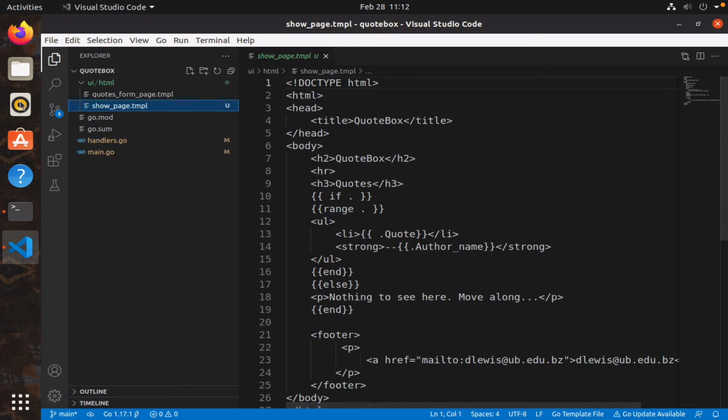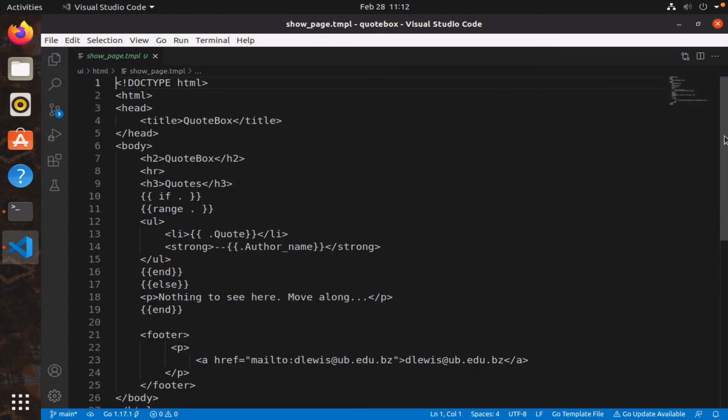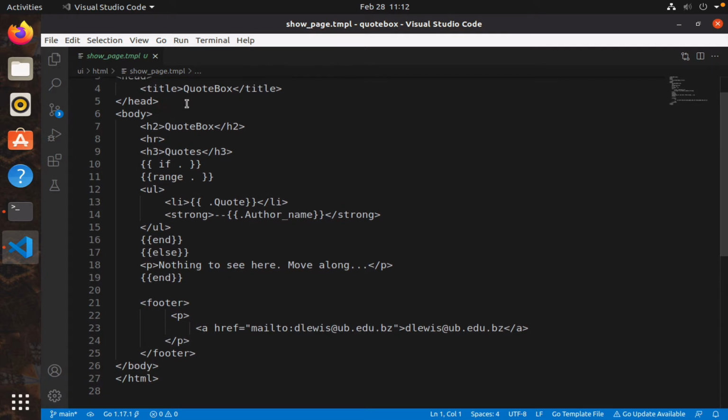It simply has our title like before, Quote Box. It has Quote Box as a header, and it has the quotes as a smaller header. So what I'm going to do is use the template, and I'm going to say if dot.